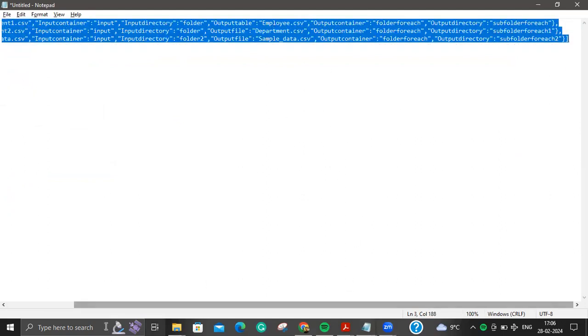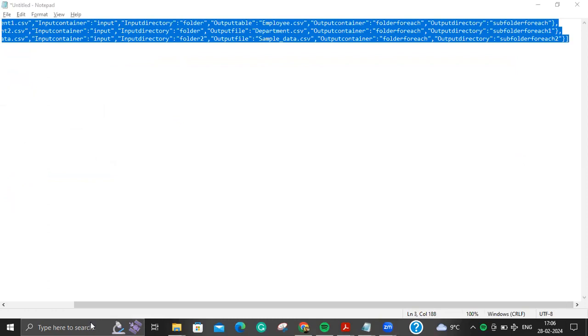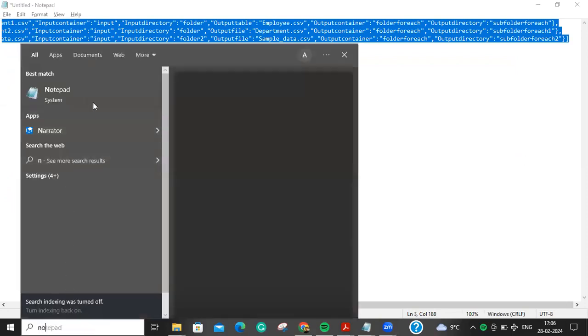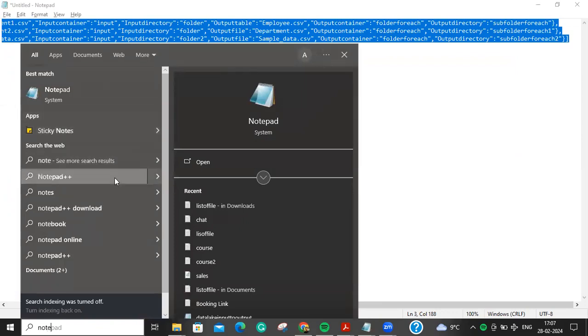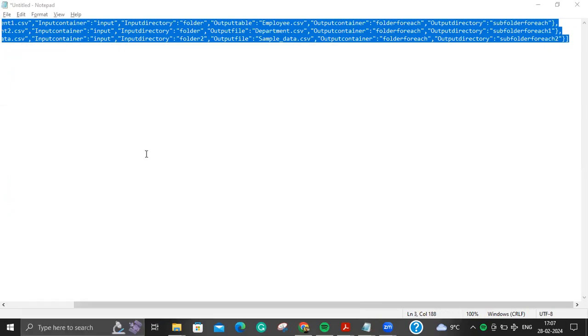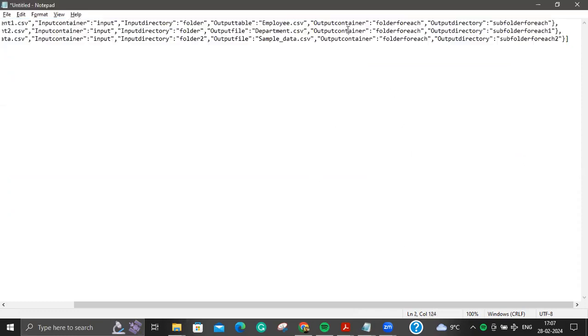One second, let me copy to Notepad++. That is better. So output table, let's copy to output table only.